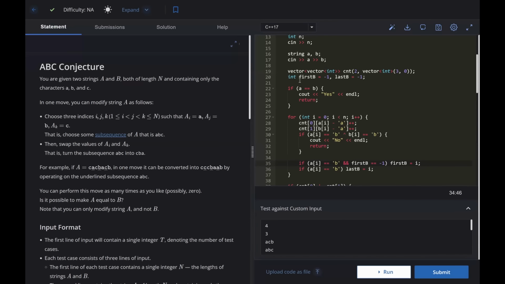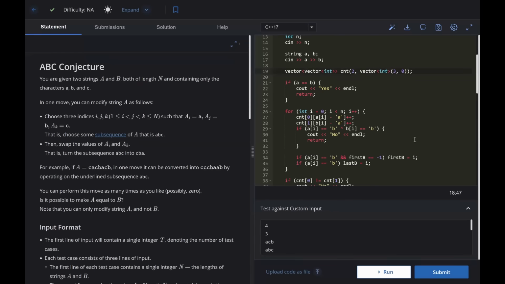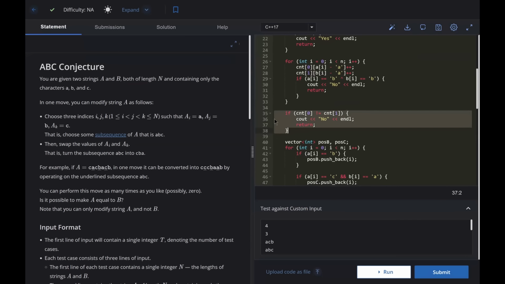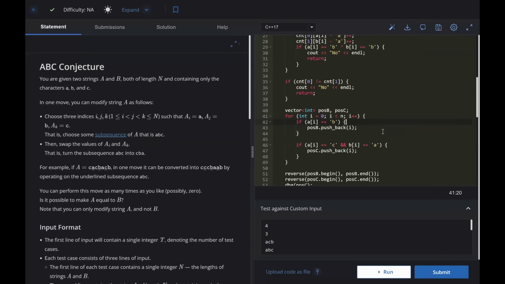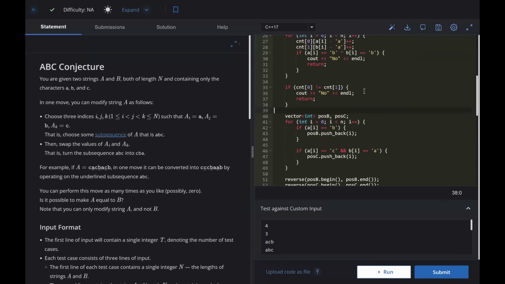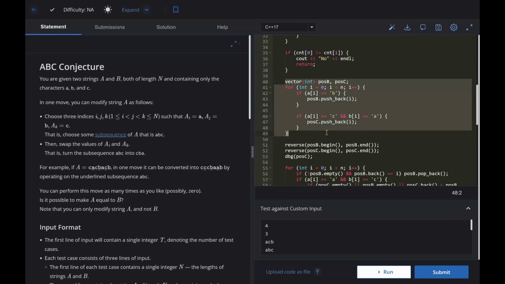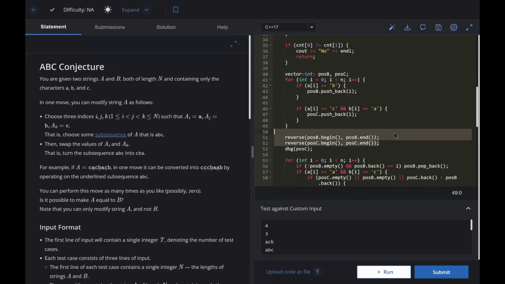One more thing I did is figure out the first and the last occurrence of B, which I think is not contributing anything in my approach. I think I can just remove it. I think that the number of times A and C are coming should be equal. Again, even if I remove this condition, the code will still work, but this is just a check. And then I ran a for loop to find out all the positions of B and all the positions of these CA pairs, and reverse them.